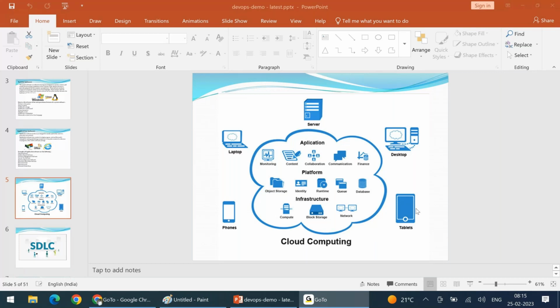Now, you have heard about Dev plus Ops, development plus operations. That is the initial definition when DevOps was introduced. Now it's not like that. DevOps is something where you are going to automate the areas. In simple words, you are going to automate the areas. What are the areas? We'll discuss them one by one.